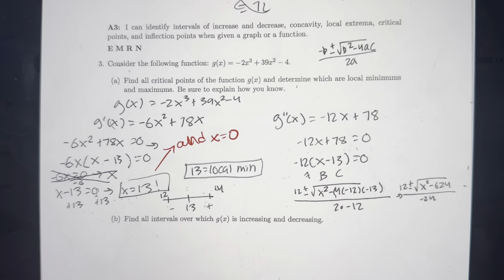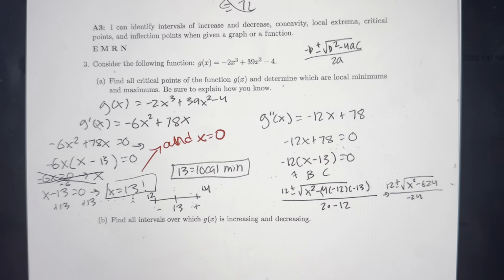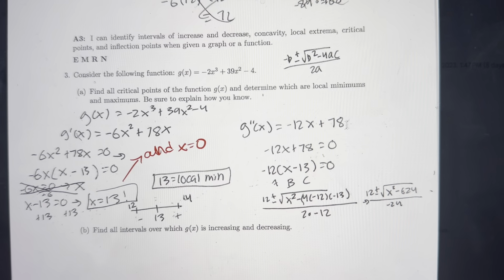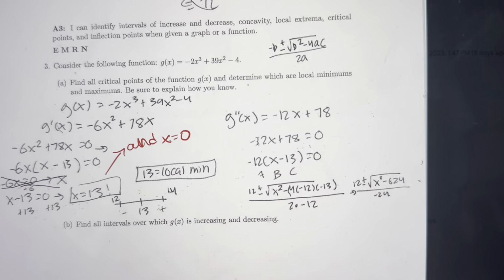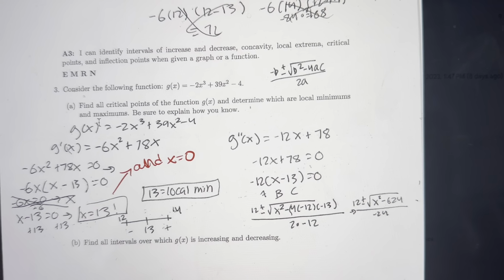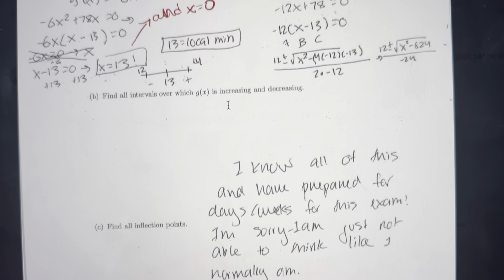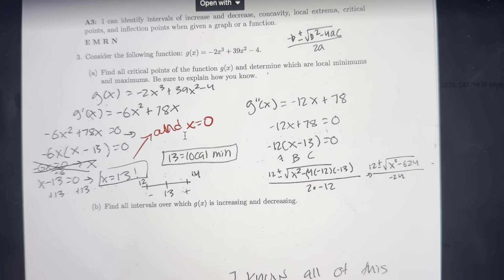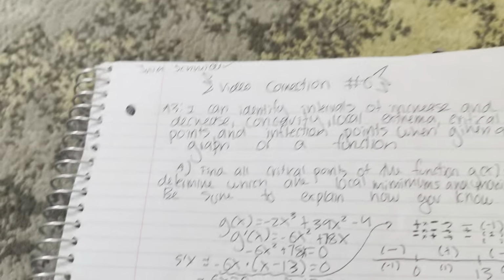As you can see here, I just don't have 0. I just dropped it as a critical point, which is wrong. And then this is correct. This, who knows what I was trying to do there. All I had to do was solve for x, which gives you the point of inflection. But yeah, I was just kind of... let's get into the correct version, but you can see where I was headed with it, at least.